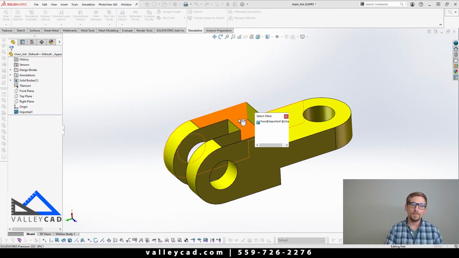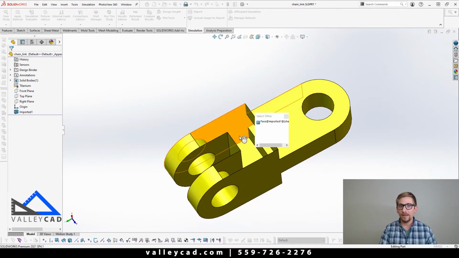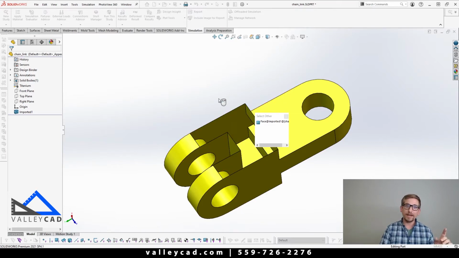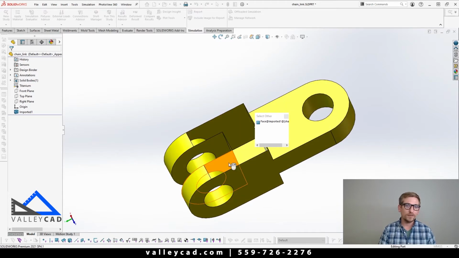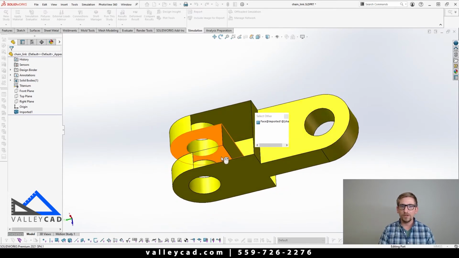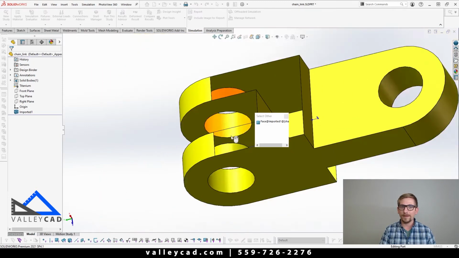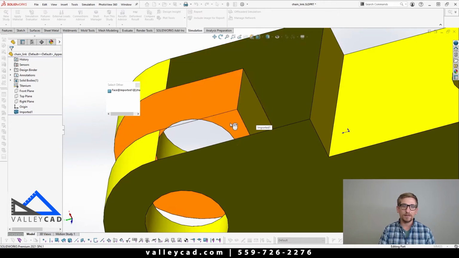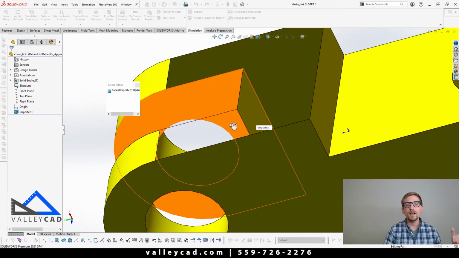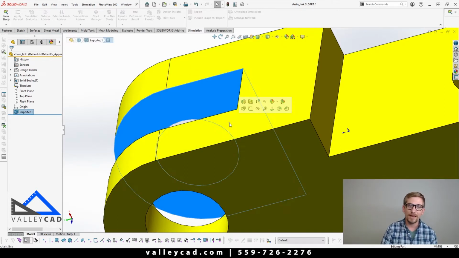So if you click on this, you'll notice that SOLIDWORKS actually hid that one surface that I selected. Then from there, you'll see on my cursor that I could either left click and that will grab something, or I could right click and that will temporarily hide that other surface. So I could just come in here and say, okay, I want to hide that. You'll still see the wireframe around that face that's been hidden. But what's nice about that is now I could come in here, and let's say it's a face that's hard to see for some reason. I can now say, hey, I want to grab that face there. So that select other makes it really convenient.